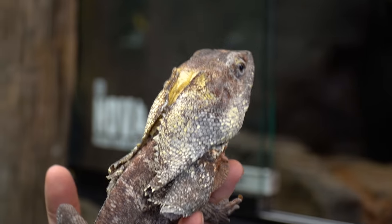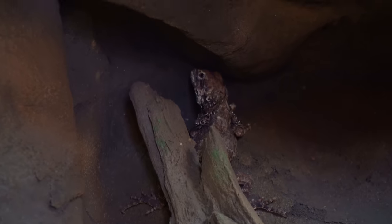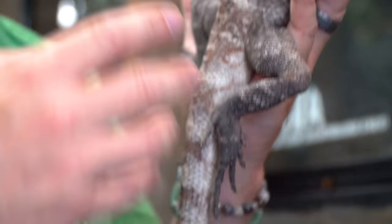Nova obviously is a great animal. I've got to be totally honest - I'm a little disappointed because the last two years we've had eggs from Lilith and Nova, and this year it doesn't seem like we're going to get any eggs. I'm still holding out hope, but Lilith is just up there - she looks like she's bloated up but she hasn't laid eggs this year. It's so weird. These guys of course have these beautiful frills, that's why they call them frill dragons.